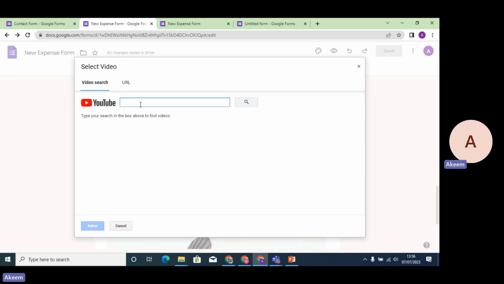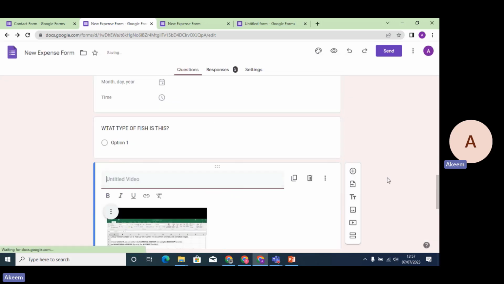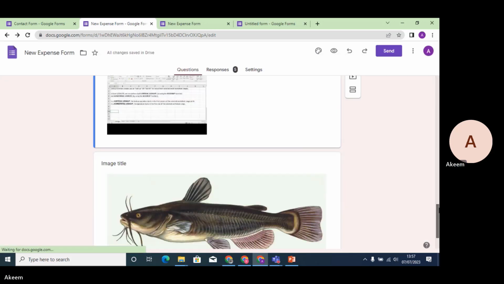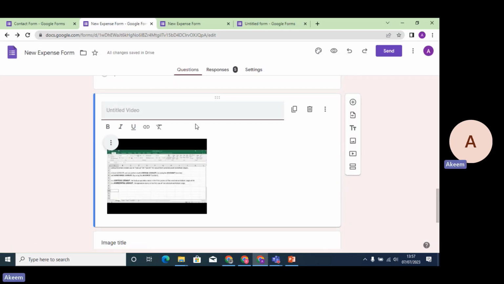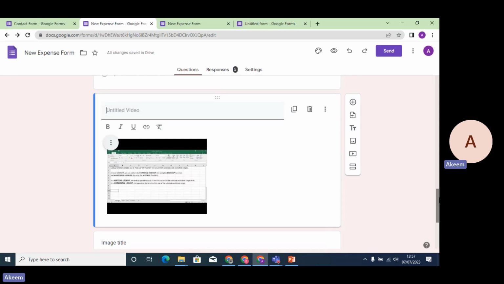Okay, we say BMC tutors. We have VLOOKUP, something like this, and then you select this. So you can quickly go ahead and add this to your listing. Then add description, add your response, whatever you want to add, go ahead and add it to that.